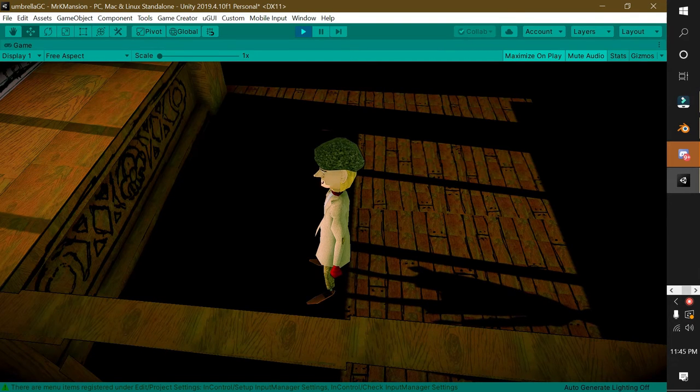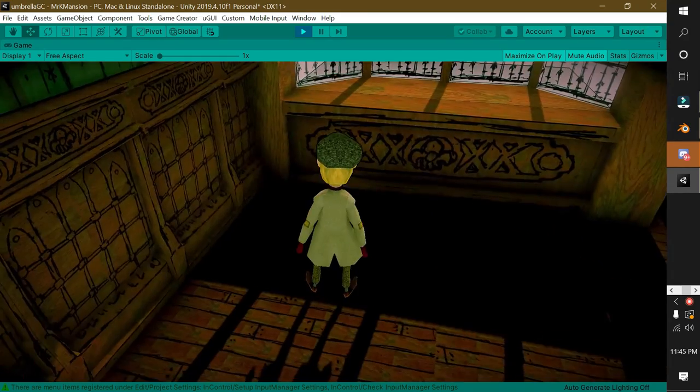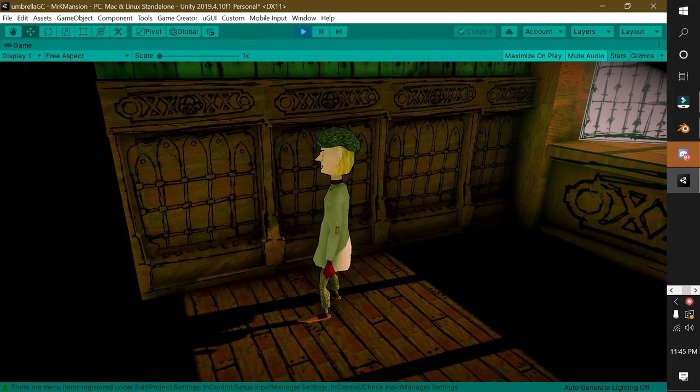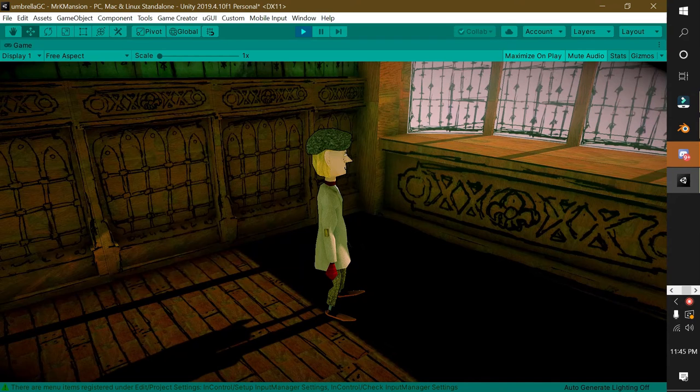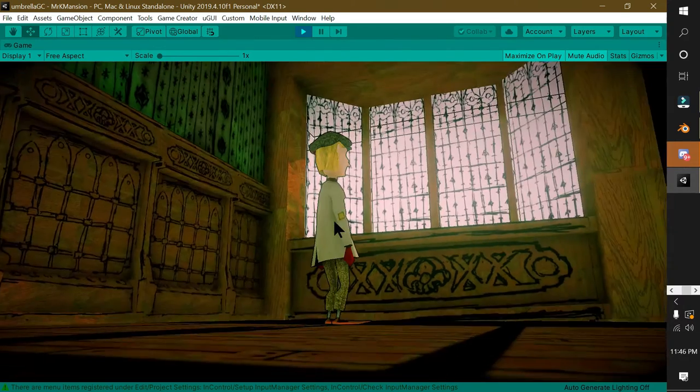I'm going to make a subsequent video where I talk about creating the 3D model of the wainscoting here. And then a third video where I bring it into Unity and put it all together. So to begin with, let's look at the textures.